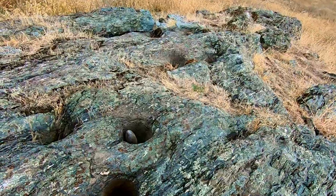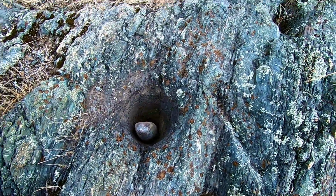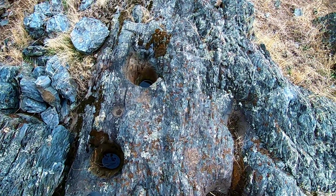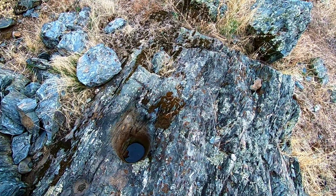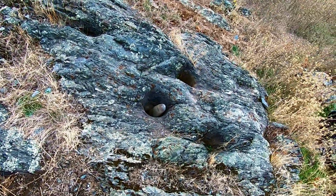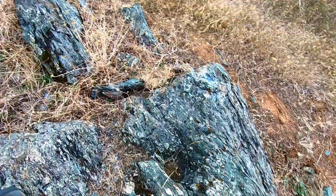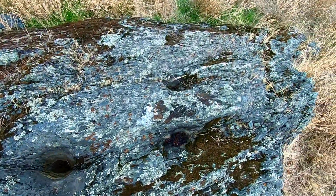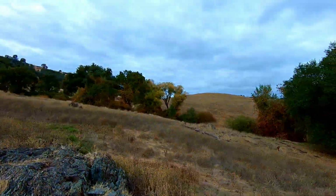What do you see here? So Native Americans were, man, I'll tell you what, to make a hole like that in any rock, I don't care what kind of rock it is, takes countless years, generations to make a hole that deep in the rock. Look at that. And they were crushing acorns or whatever else in here, seeds. So this is a big grinding rock for the Native Americans. More of them over here. And right there is where I showed you the midden mound was, where they were living.